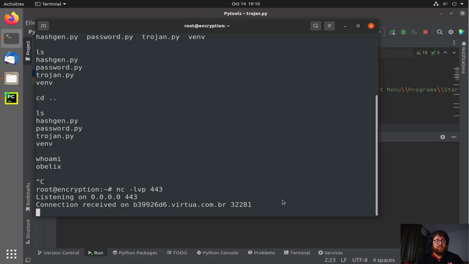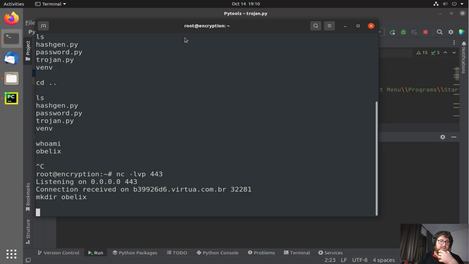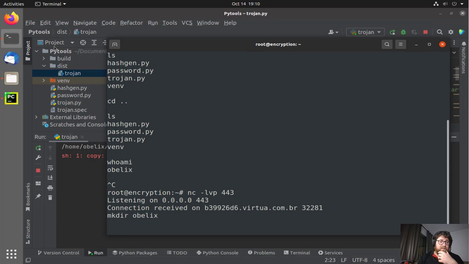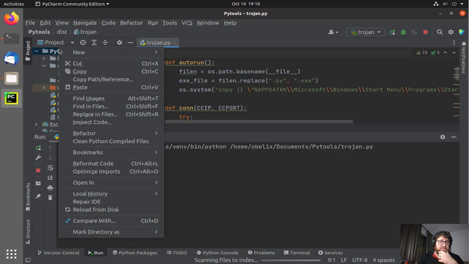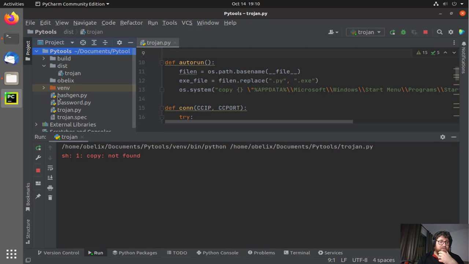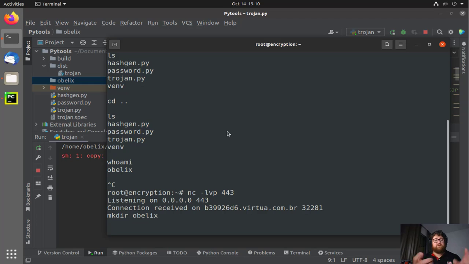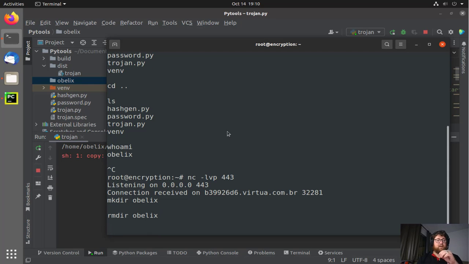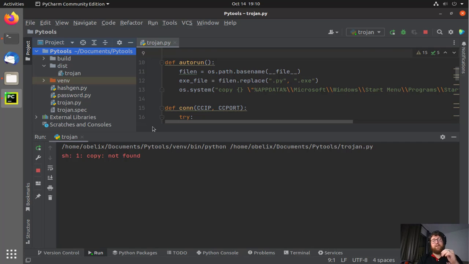I could say mkdir obelix, let me see, and then let me see here, it's created, obelix, okay, with the command. So rmdir obelix, press enter, and then it's going to be removed here. Okay, so it's working, works perfectly.